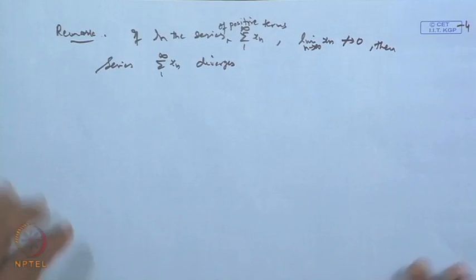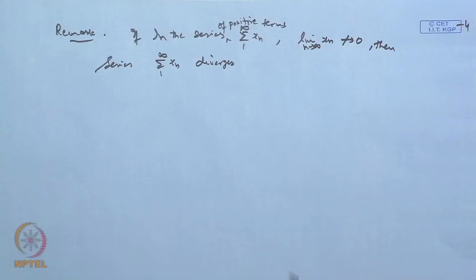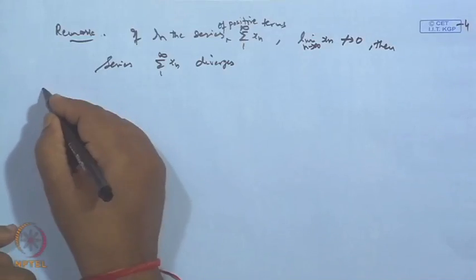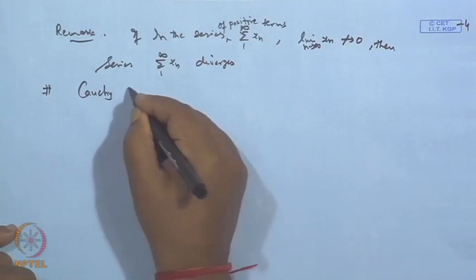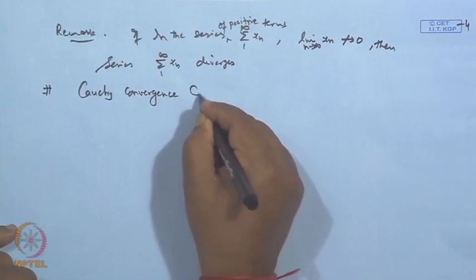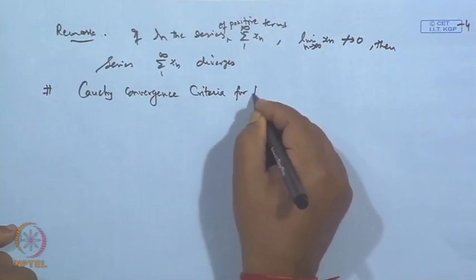Okay. Now, there is another result, just like a Cauchy convergence criteria. We have a Cauchy convergence criteria for the sequence. Any sequence of real numbers is convergent if and only if it is Cauchy. That is, it satisfies the Cauchy convergence criteria, that after a certain stage the difference between any two arbitrary terms of the sequence is less than epsilon, given epsilon, then we say the sequence is convergent. Correspondingly we also have a result for a series, that is known as the Cauchy convergence criteria for series.